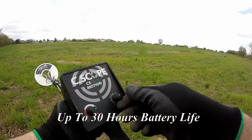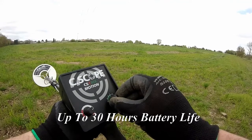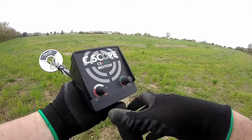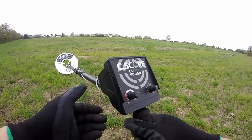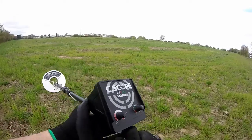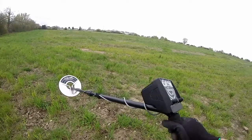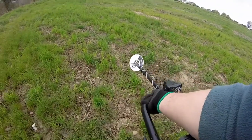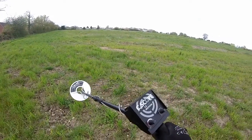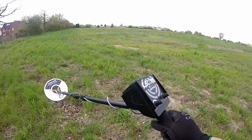And then the discrimination, you probably run it between four and five. It should cut out most of the small iron. So excellent little machine, very lightweight, even a child could use this. I think it's about 1.2 pounds or something like that.